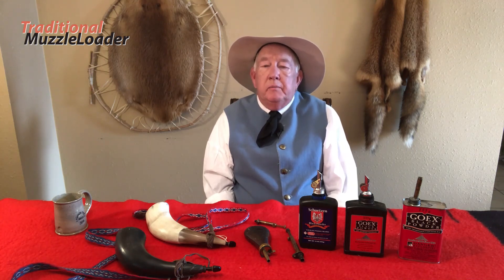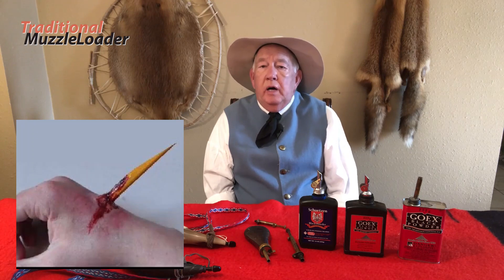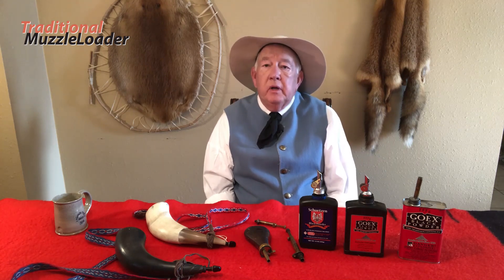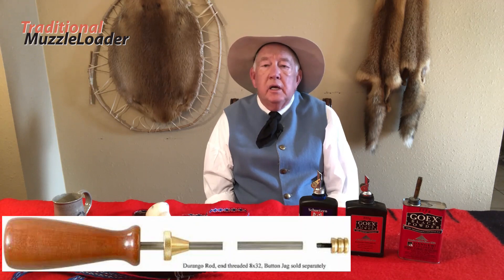When using your wooden ramrod, keep in mind that wooden ramrods can and will break eventually — this has a lot to do with grain run-out. With a properly made hickory ramrod with straight grain that's less of an issue, but to prevent a broken ramrod from piercing your hand, don't grasp that rod any higher than four to six inches above the muzzle, and push the load down in several short strokes rather than one long shove. If you're doing a lot of shooting or load development, get a brass or metal range rod — something more durable — and put a brass or plastic muzzle guard on it to protect the crown of your rifle barrel.